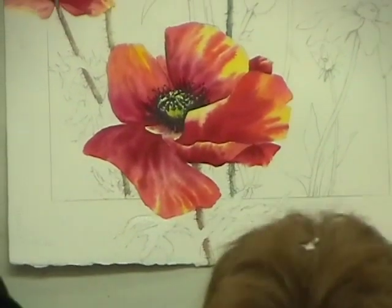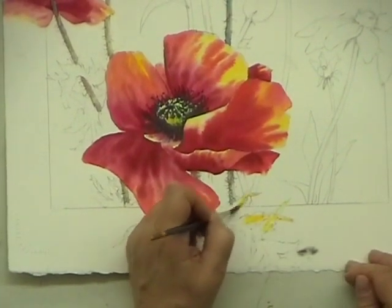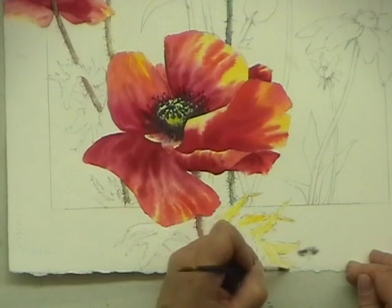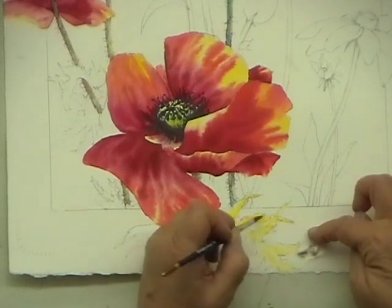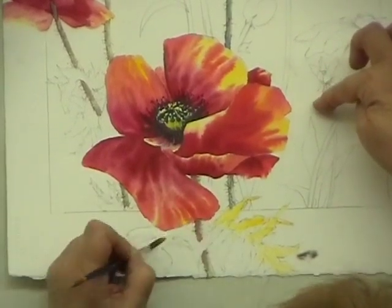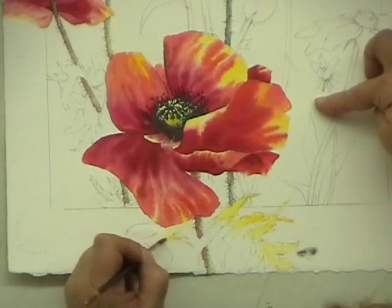and then I'm going to come in with my yellow. And again, I'm thinking my sun side's over here, so I'm going to put the yellow in on this side. And this is my Aeolian yellow. Now I am in the breakout area, so I don't necessarily want to leave too many whites. But if I were painting inside here, I'd be really worried about leaving some whites. But it's not really important out here because it's going to be against the white.